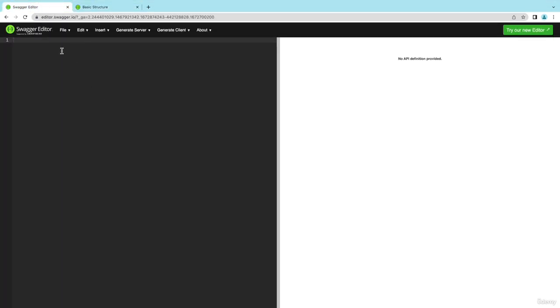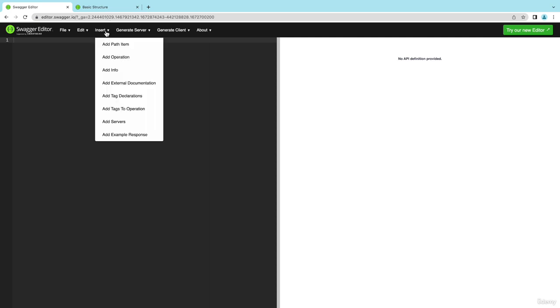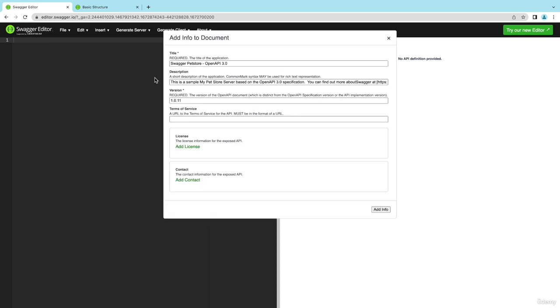And in this editor, you can see the Insert menu that allows us to add several items here. For example, for adding general information, we can click the menu item, Add Info.